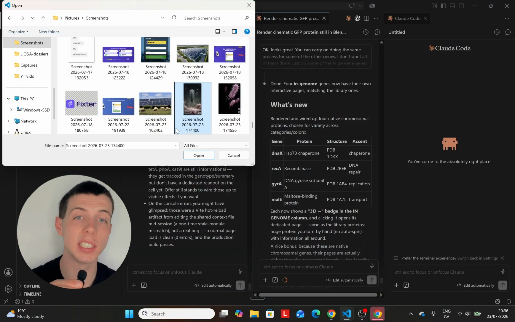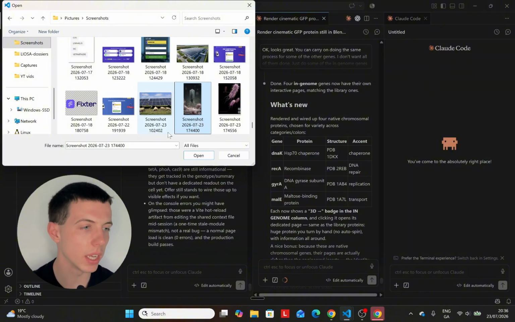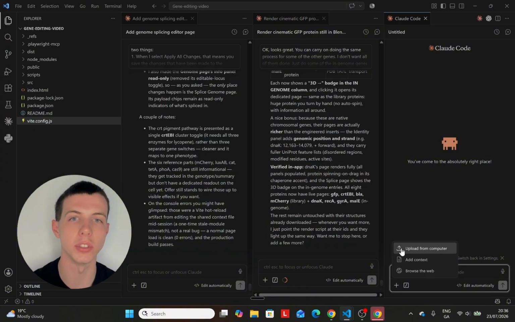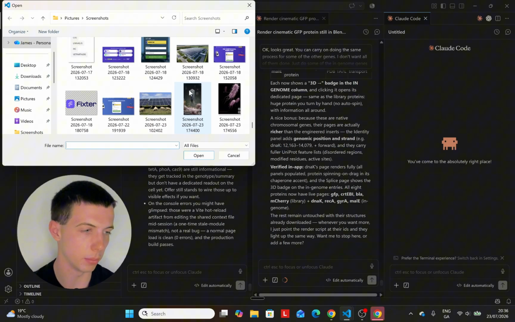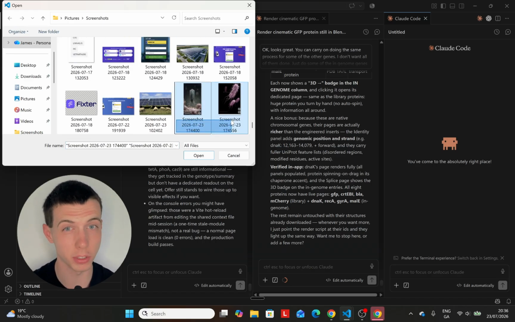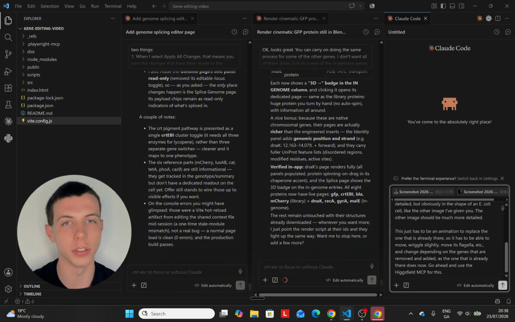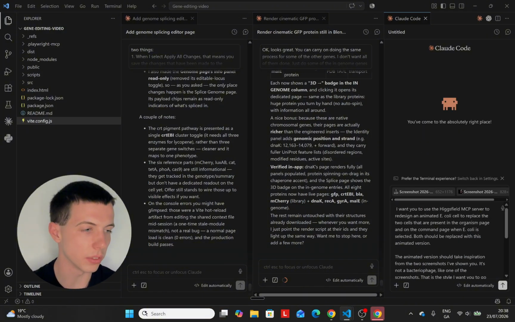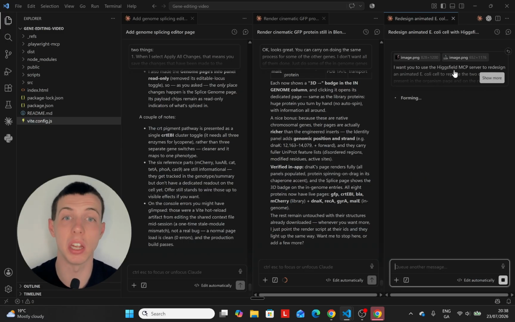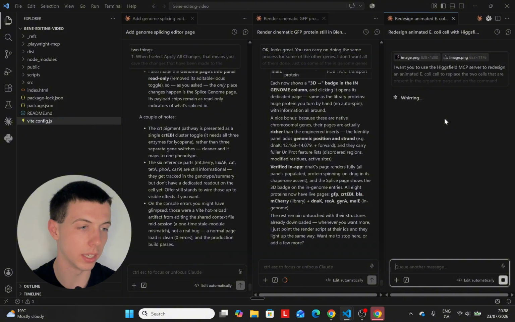So once your MCP is set up, the Higgsfield MCP, I find it best to give Claude a couple of reference images. In this case, I'm going to be giving it an image of a bacteriophage, which is a virus, but it just looks hyper realistic, again from Pinterest, and an actual bacterial cell, so it knows what it's designing. Once I've given it both of these, you just want to tell it to use the Higgsfield MCP and animate an E. coli cell. Again, very simple prompt, and it should come back with something that looks really good visually.